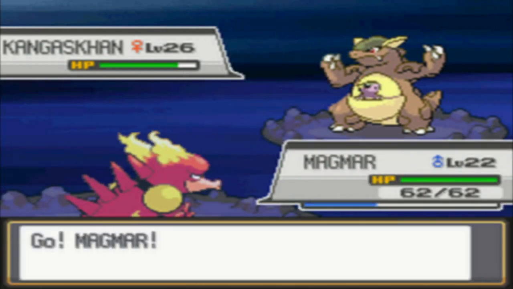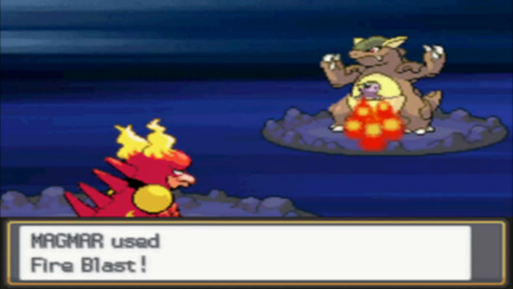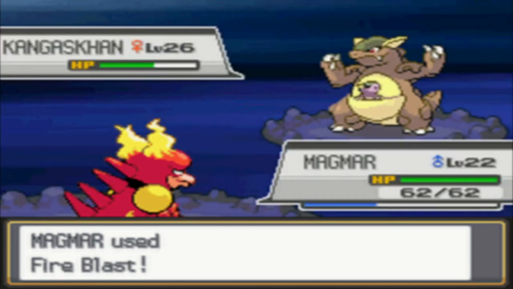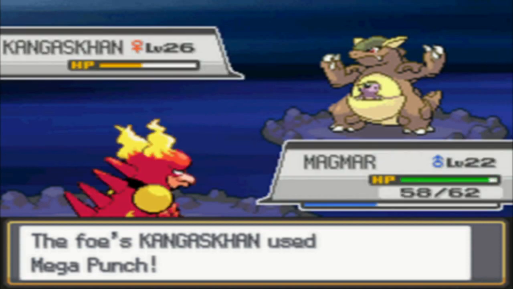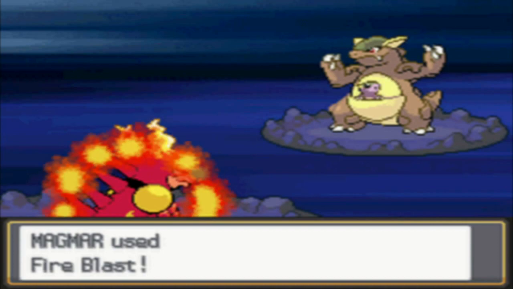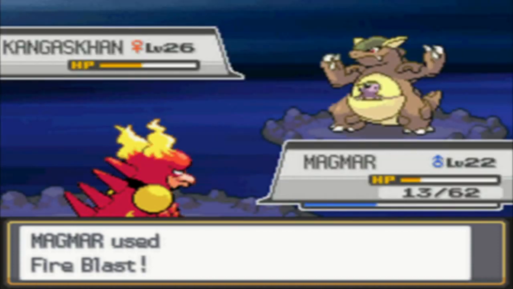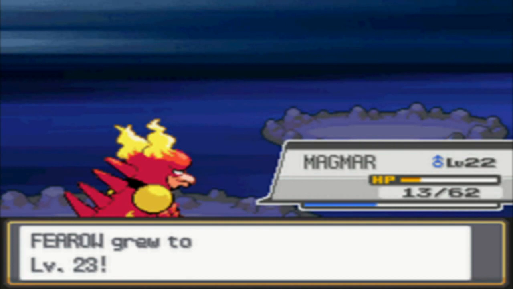Okay, Magmar then. See if maybe we can get some Flame Body in here, or maybe a lucky burn with Fire Blast. I'm surprised Magmar is faster though, because Kangaskhan is 4 levels higher, and I'm pretty sure their speeds are about equal. Neither one is particularly fast. But Magmar, I think, might actually be the faster one now that I think about it. Another Fire Blast, is that gonna kill? Come on, come on, come on. Nice. Magmar is gonna be swimming in experience from this one, if he didn't have to share it with freaking Fearow. Mirror Move.